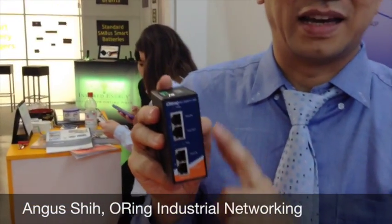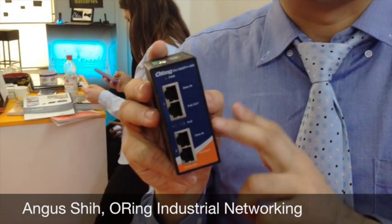But it shows the utility of IRT — the synchronous capability of IRT as well as being able to run a web server. PROFINET is really flexible and the chip provides that flexibility. It's a PoE++ injector, so it can support 90 watts, because the main application needs more than standard PoE power of 30 watts. So we designed a 90-watt PoE that can support gigabit and 90-watt power from an Ethernet cable. We also have a PoE++ splitter that can separate the 90-watt power from data and power output.